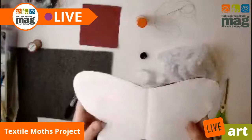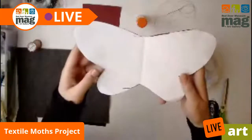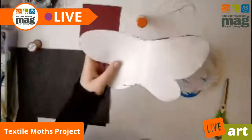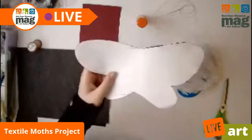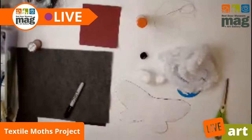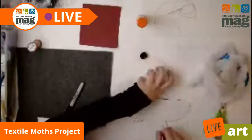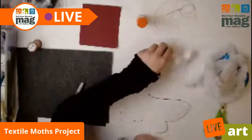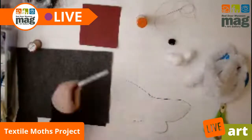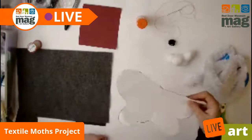If you're not sure what moth wings look like, feel free to hop on Google and look for moths. You've got lots of different kinds. These guys are modeled after what's called a poodle moth, which is just far too cute. I love them. They're like the puppies of the insect world, and I love them. So we've got our wing template.